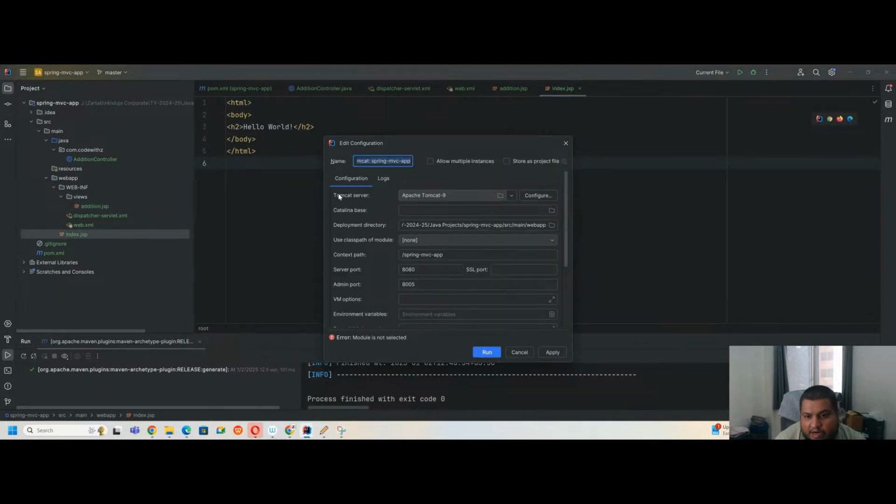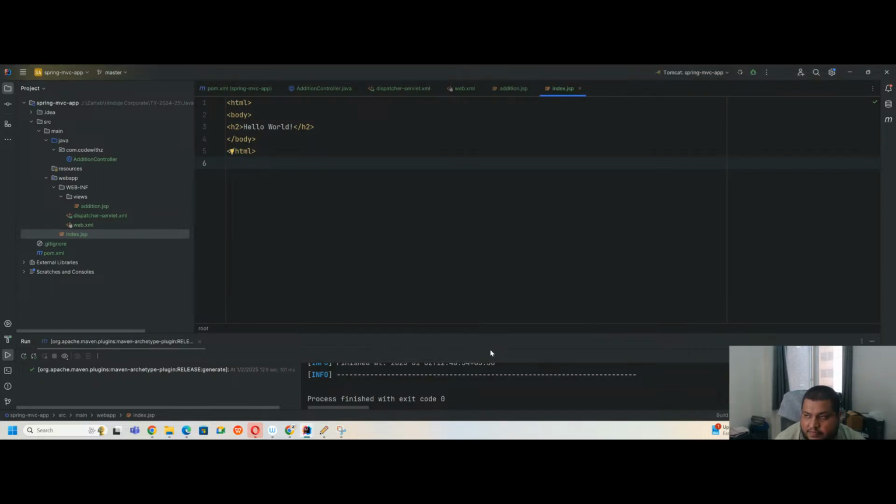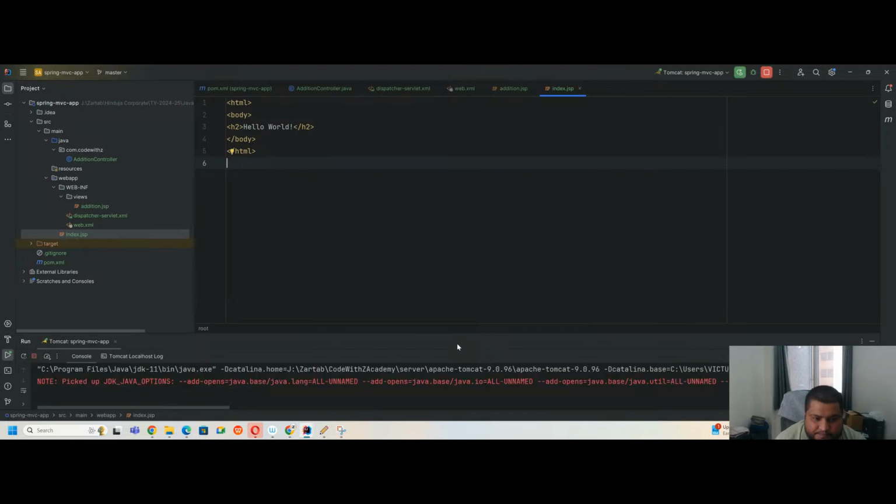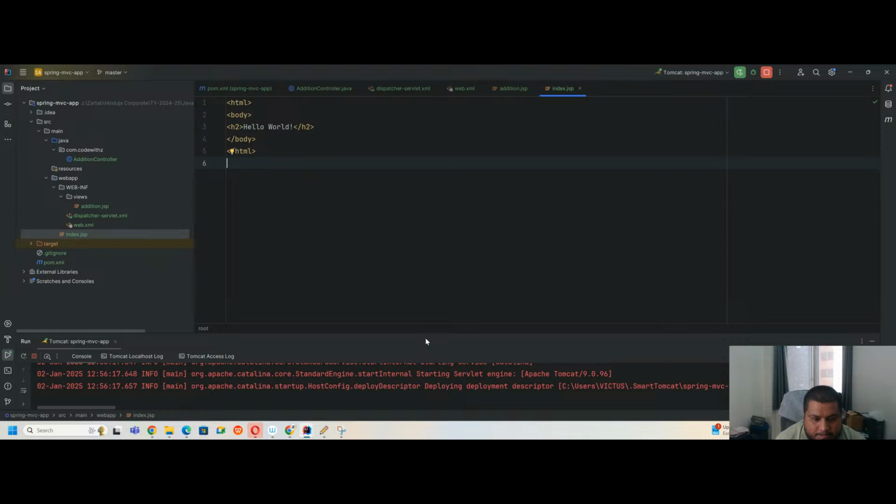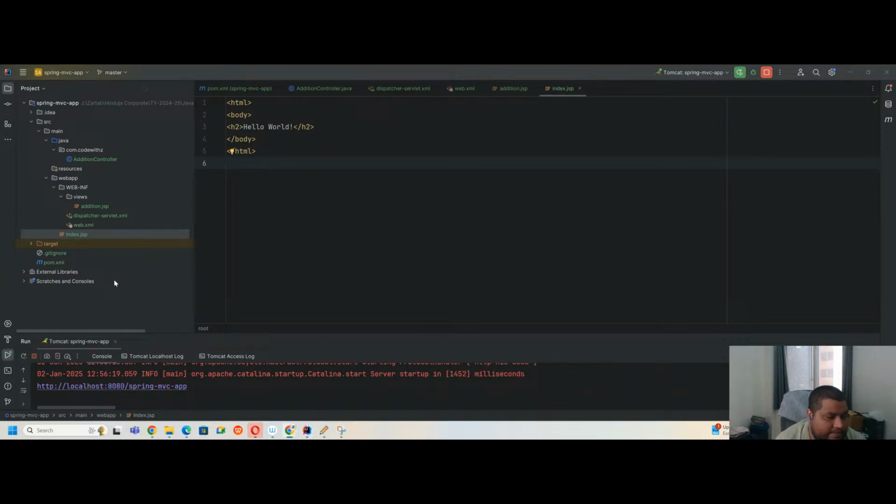On Tomcat, I want to execute this. This is my port 8080 and other things are okay. I run this application. Okay, this is my Spring MVC app.